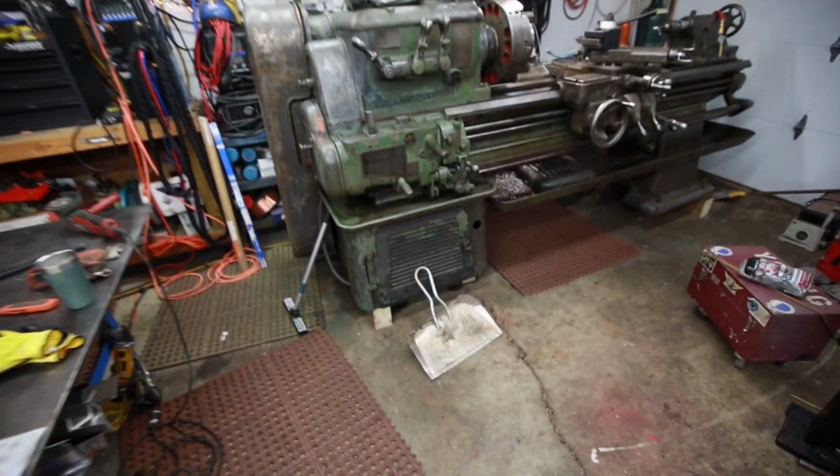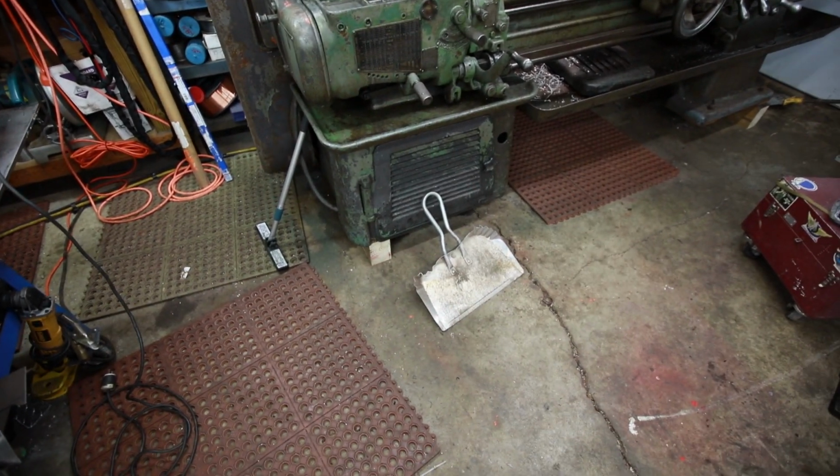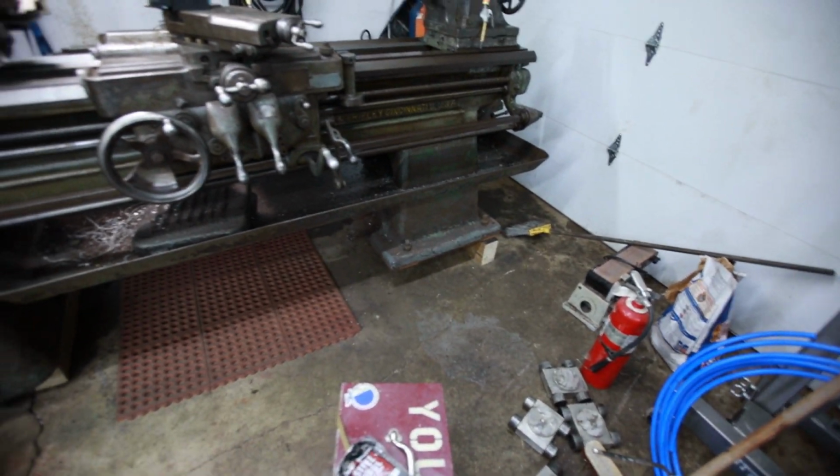So anyway, yeah, so I moved that guy in here. Also, I've been doing a little bit of work on my lathe. I guess you can see that one over here. Finally got around to jacking it up. I need to put some more 4x6s underneath it here. Just have 3 of them under there and actually get it leveled up.